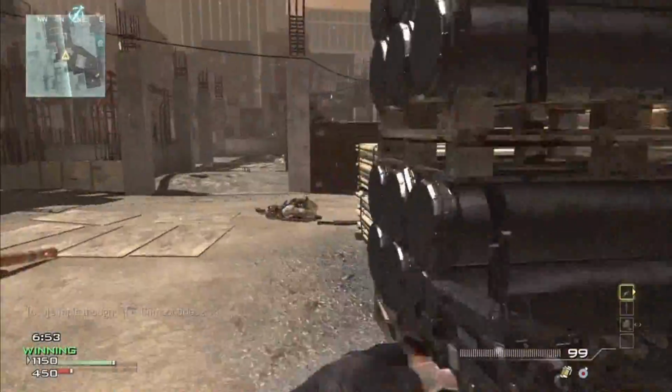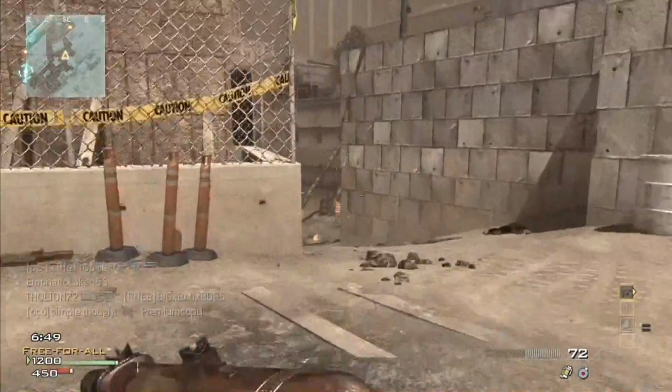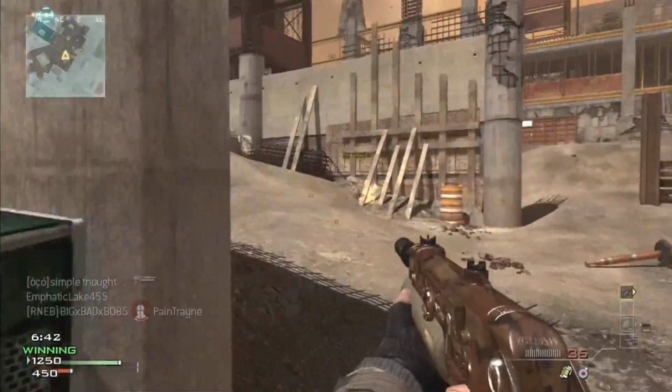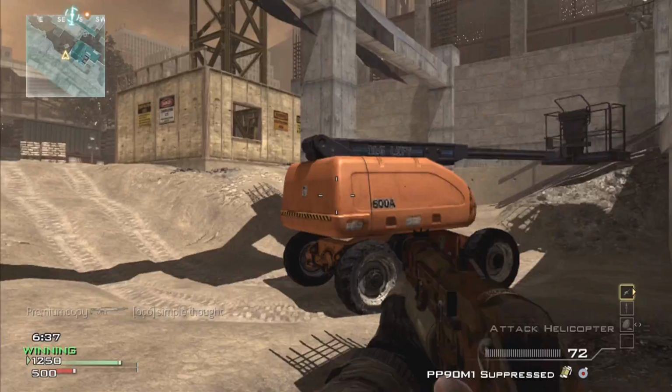Secondary. Oh, so happy. But anyway, what you can do is run extended mags with your weapon and pull the enemies to you. That way you don't need to reload. It really works. I think Wings calls it ringing the dinner bell. Just draw everyone to you. You get a lot of kills.